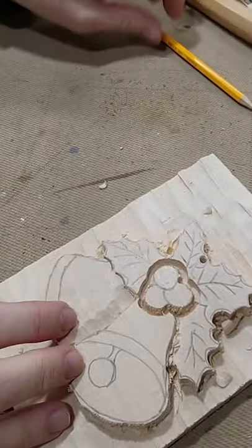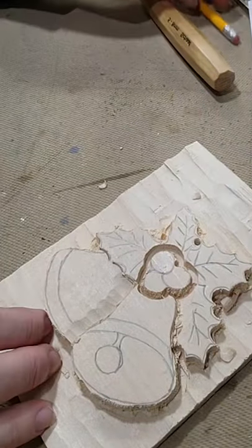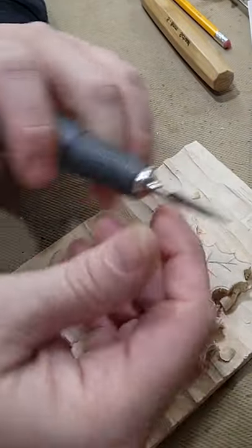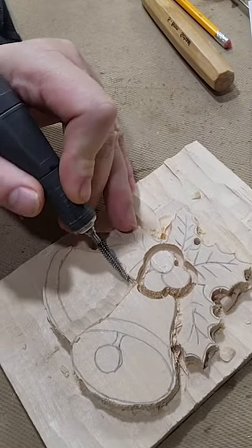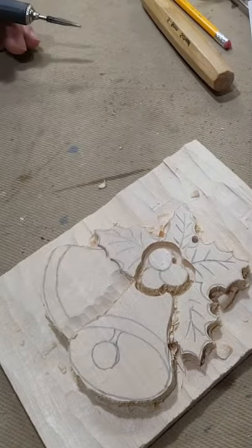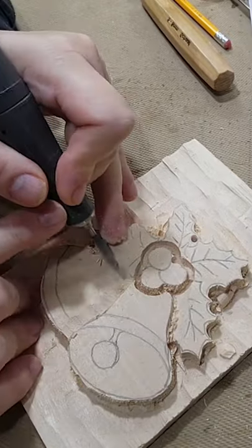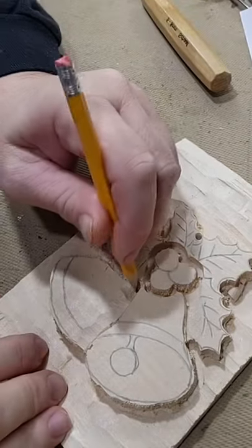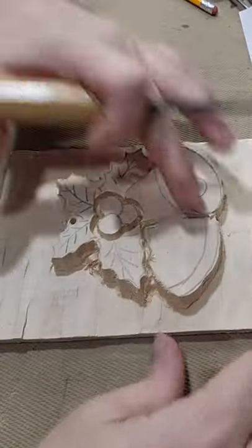We know that we have to take this depth at least here, down much farther, at least to the base of these berries. So we can go in with a bit and take out just that. This is a Cutsol, very coarse burr, and I'm just going to use it to go into this section here and this section here to just create a deeper hole so that we can get to work quicker. So now we can see that I have some good depth in here, and now I can just go ahead and cut off that flat point there.